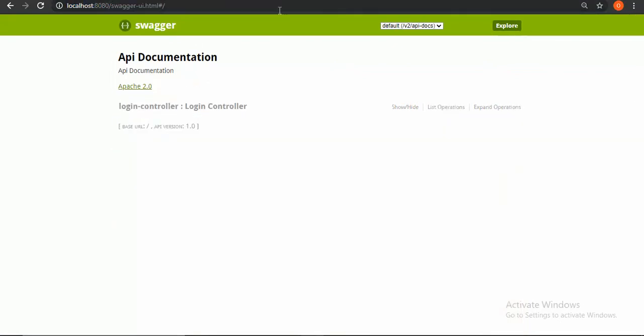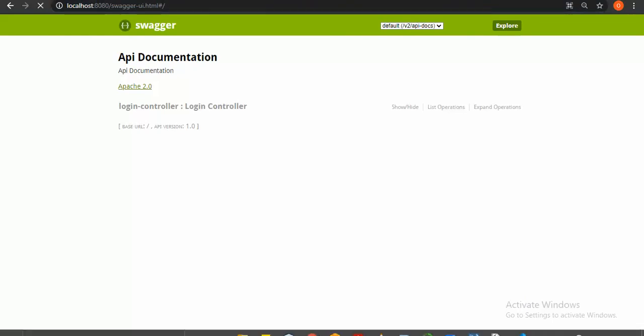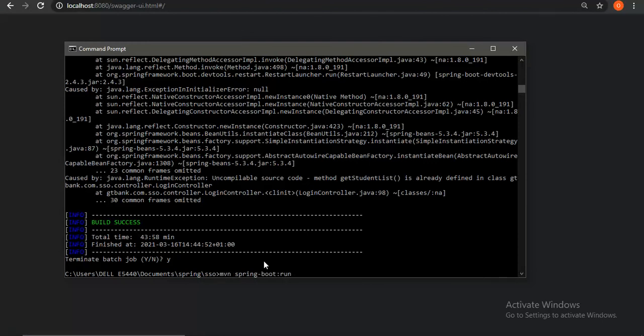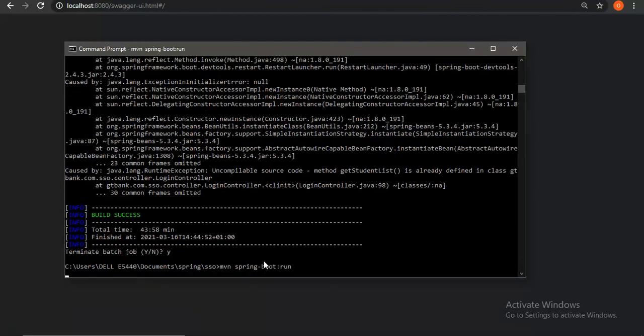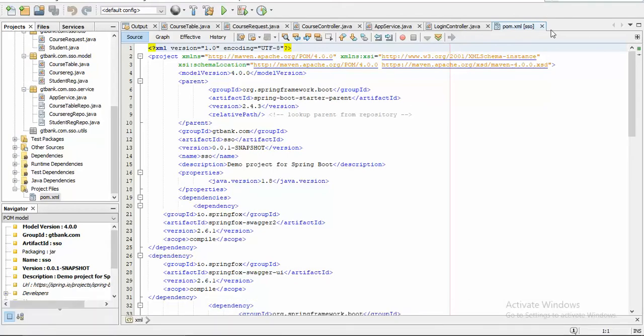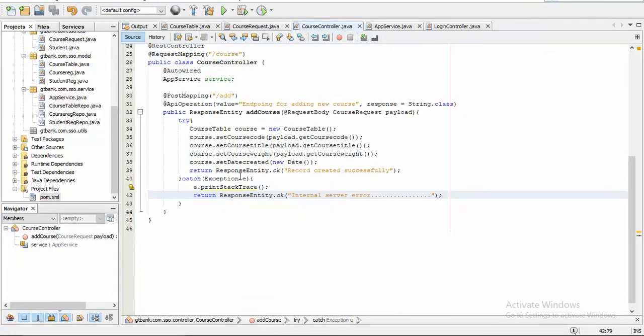As I created another controller, if you now run it, I don't know if that has picked. Yes, it's coming up. If you now run it, you will see now the course.